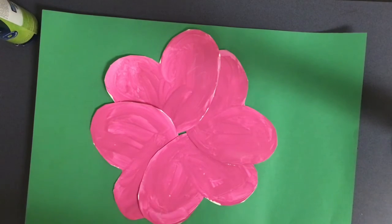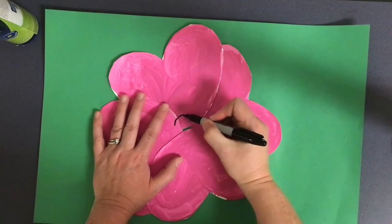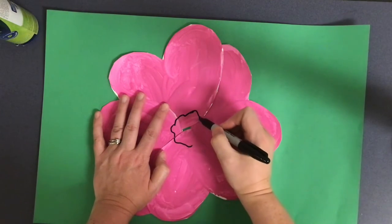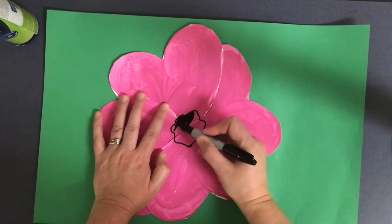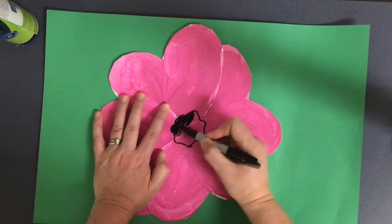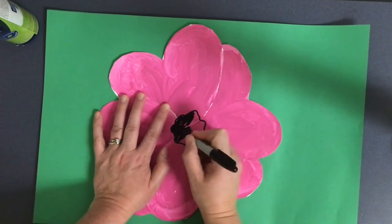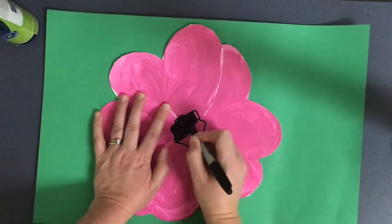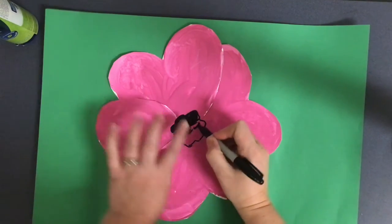From here, I'm going to work with a black marker or a black crayon, and I'm going to create the center of my flower. And so Georgia O'Keeffe liked to do a lot with these different pansies, and they had black centers, and they just had this organic, free-flowing kind of shape. So I'm going to draw it, and I'm just going to color it in right on top, making the center of that flower. I know it seems kind of strange to use black, but those flowers really did have black in the center.